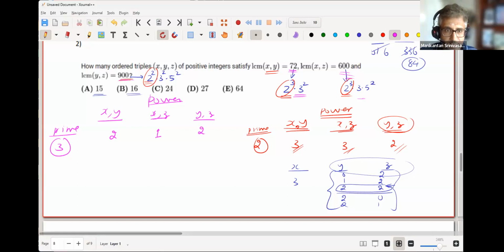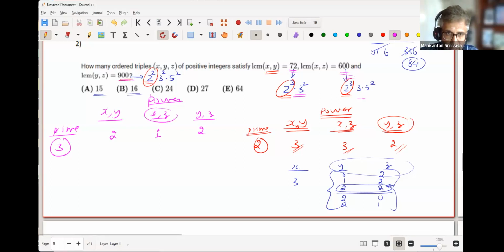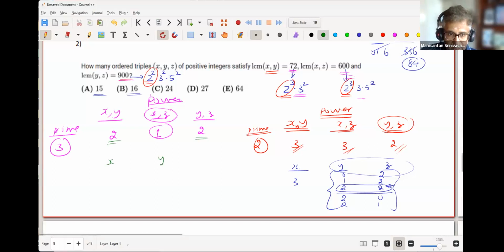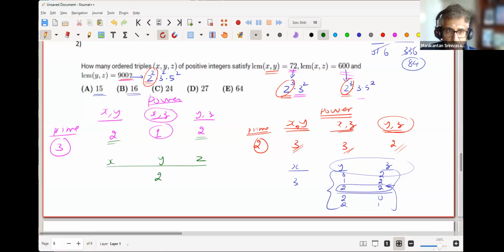Okay, YZ. Now, by the same logic as before, we are saying X and Z, the maximum possibility itself is 1, which means the other one, the Y, is the one which is going to take it to 2, right? So if I lay out X, Y, and Z like this, then Y definitely has to have a power of 2. Only then between X and Y also, the maximum will be 2, and between Y and Z also, the maximum will be 2, because we know that X and Z have to be maximum 1 only.